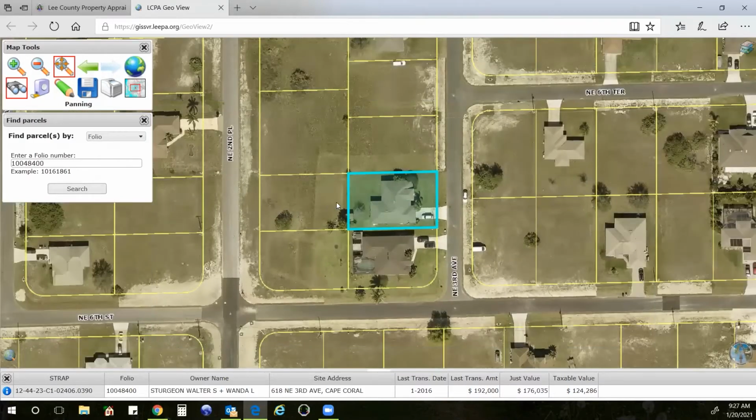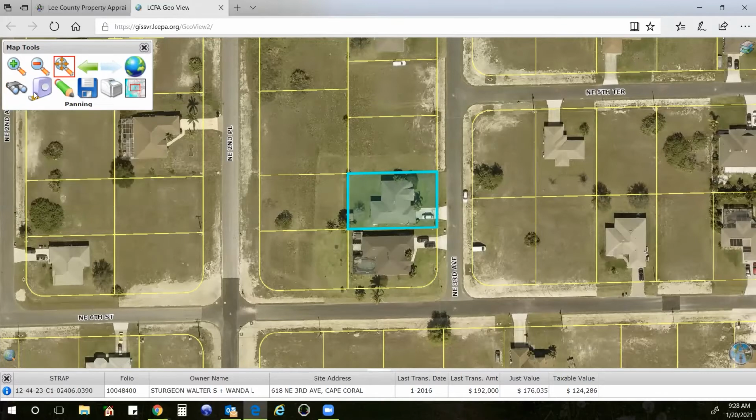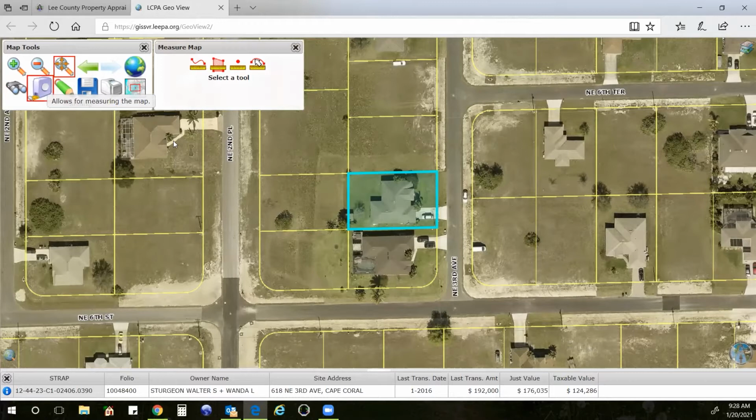Now let's say we want to measure this parcel and see what the frontage is. So we're going to turn this off because we're not searching for parcels anymore. Now we're going to turn on this tool. We're going to measure a straight line. So we'll select this one and there's the red box meaning it's active. You click once where you want to start and then double click where you want to stop. And that's going to be about 79.8 feet. This is approximate, of course. So we've got 79 or 80 feet of frontage.